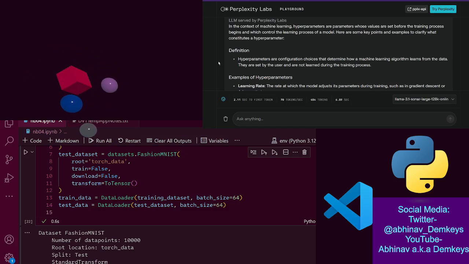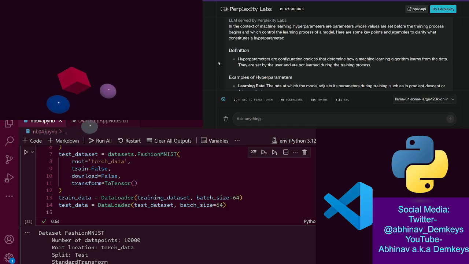In the context of machine learning, hyperparameters are parameters whose values are set before the training process begins and which control the learning process of a model. I mean, by that logic, the network size would also be a hyperparameter, right?